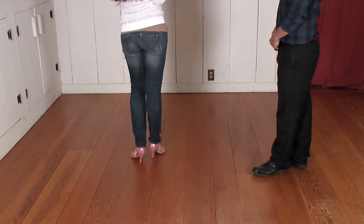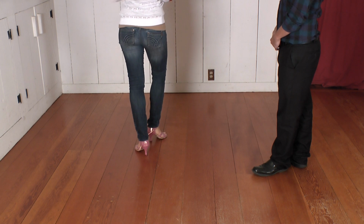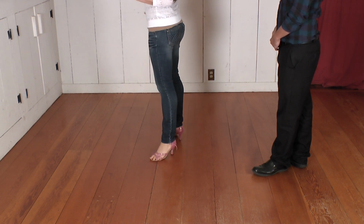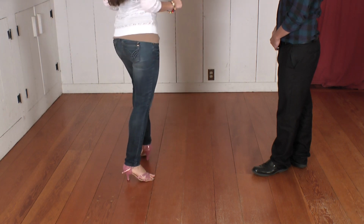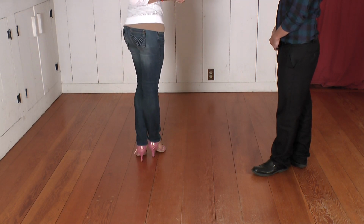Let's try that again for the follower. We go back on one, two, three, start the turn as we go forward. Five, replace six, open seven, continue right foot. One, two, three, finish it out. Five, six, seven, all right?